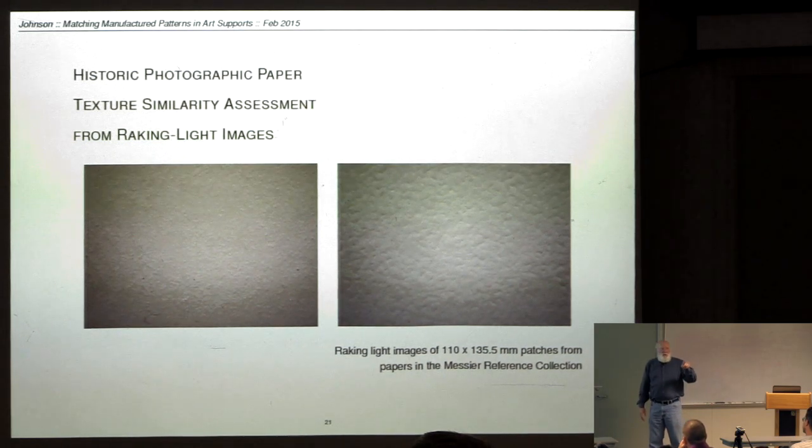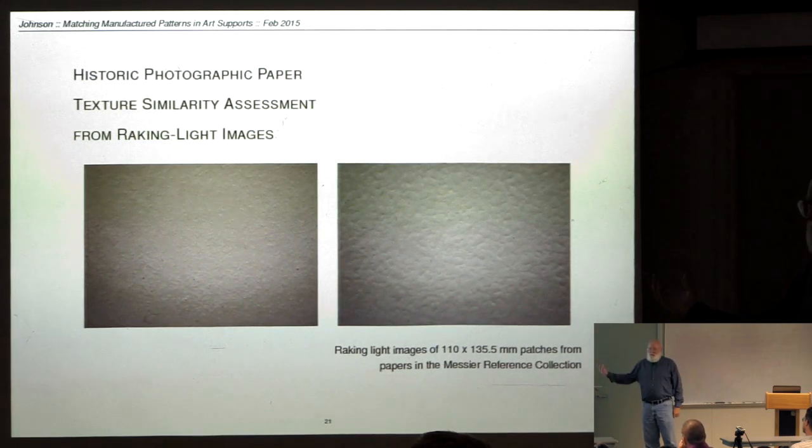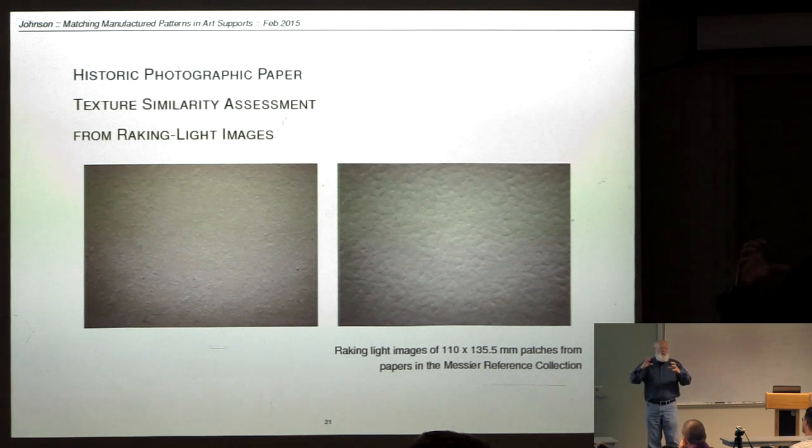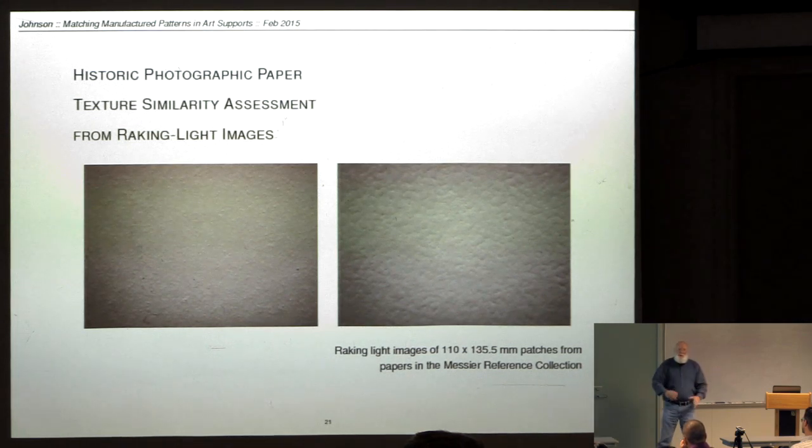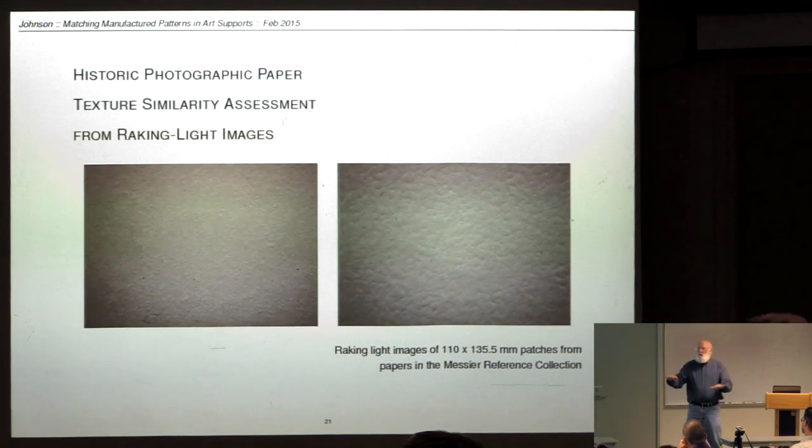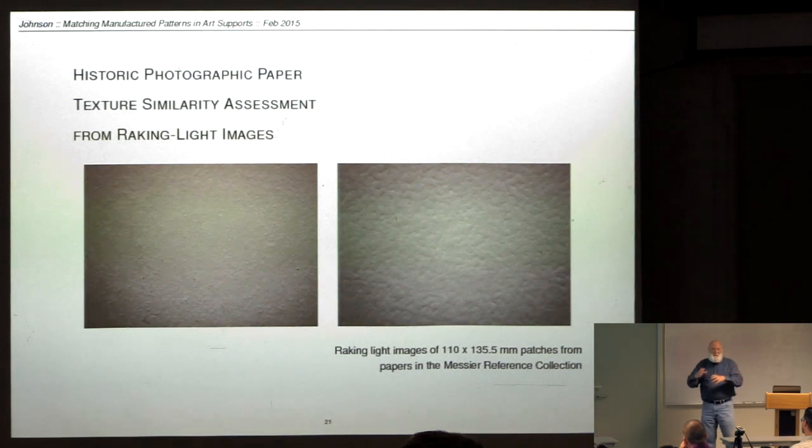Okay, why is there a difference? Is this an accident? Well, no, it turns out that photographic paper is made for its texture. They're all competing because the texture of the paper will affect the way the print looks. So artists and photographers chose the papers because of the effect they had. Manufacturers made the paper to gain these different effects, and therefore each of their brands has a specific surface finish.